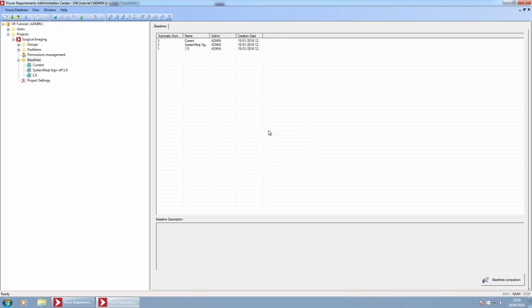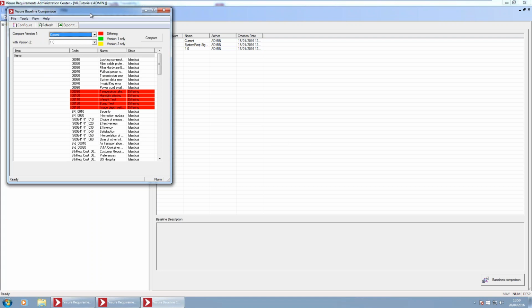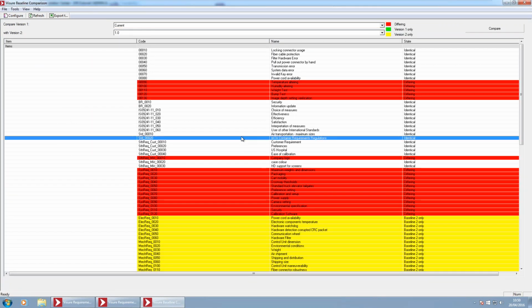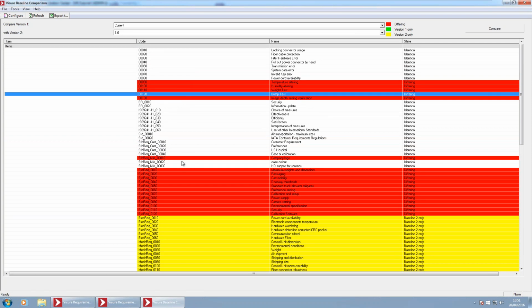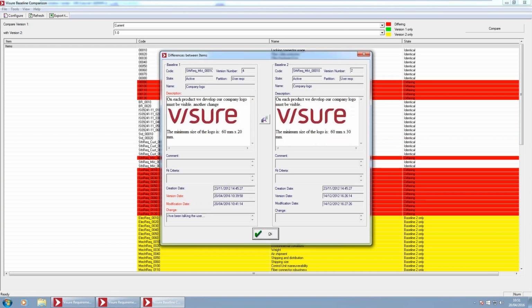And that is going to trigger this comparison in which I can see marked in red the requirements that are in both baselines but have been modified, marked in yellow the requirements that are new, or the requirements that have been deleted marked in green, things like that. And also by double clicking on an element, I can easily check exactly what I have changed. Just like before, but now I am comparing the whole specification, not just element by element.